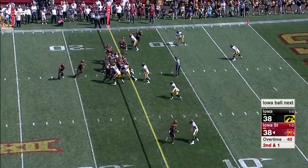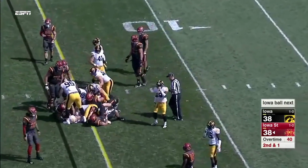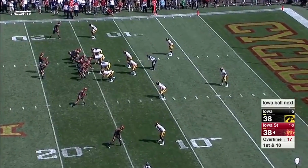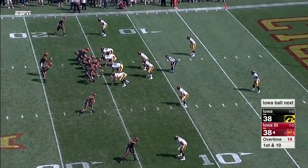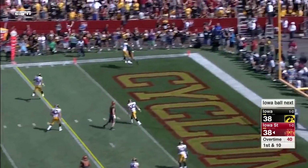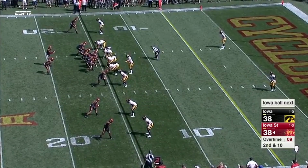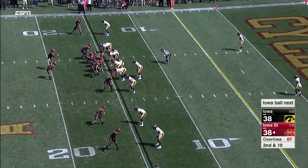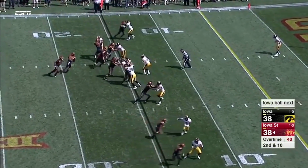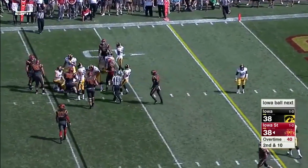Ryan in motion, second down and short. Montgomery into the pile he goes, and he's leading receiver in Cyclone history at the top of the screen. Park looking that way. Park for Lazard, and incomplete. We're in overtime. Some of that I think is going to be overlooked. Whether it should be or not is a debate we can have at some point. Montgomery trying to peek through and gets nothing.